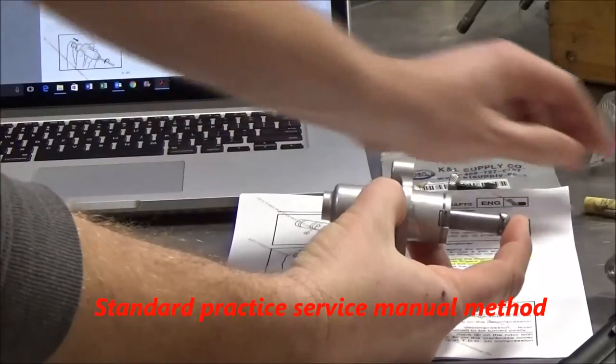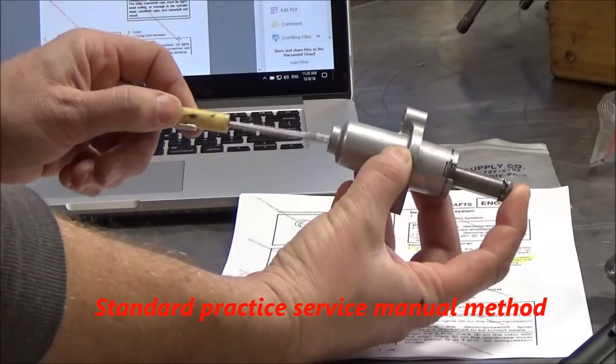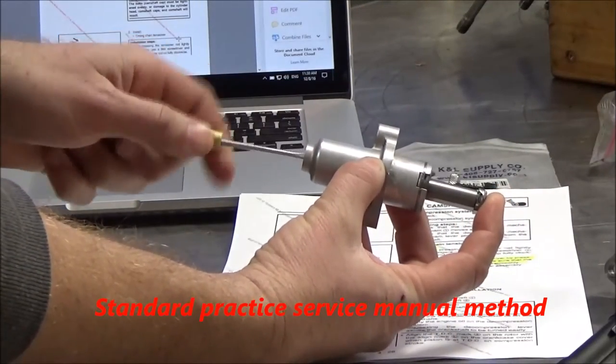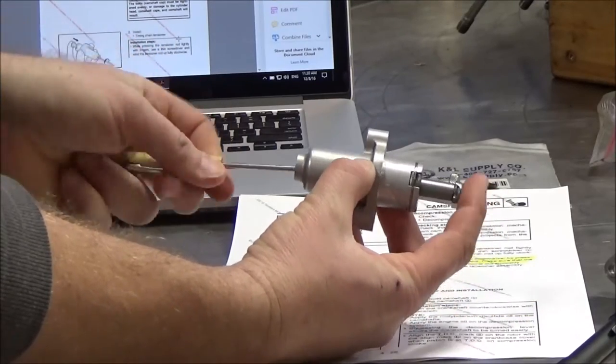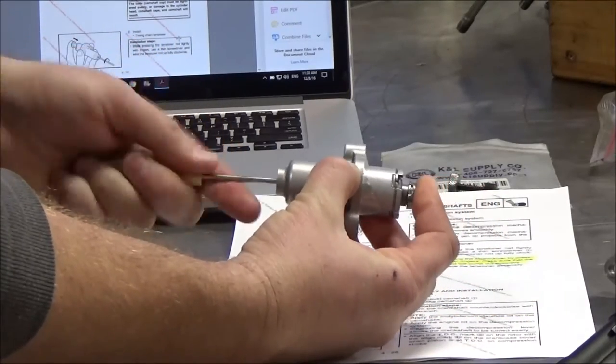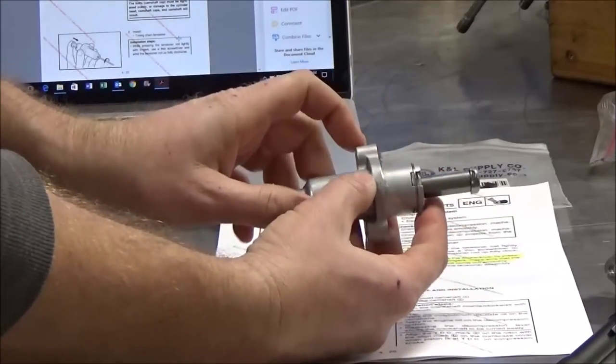So to do that, it's common that we just take a screwdriver in here. This one turns clockwise while you apply a little pressure with your finger. As I let out, I'm looking for smooth action.